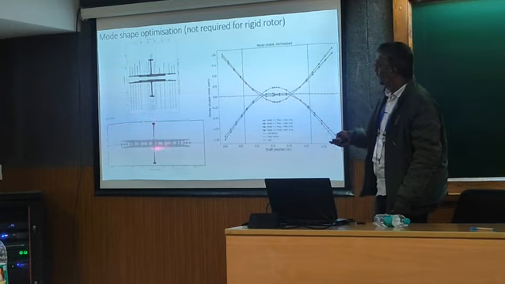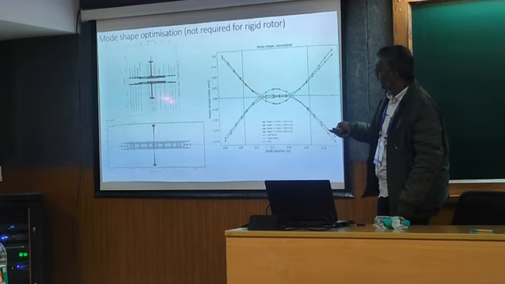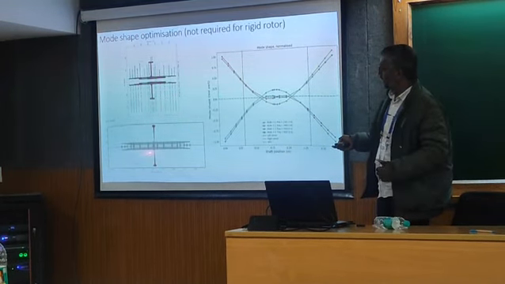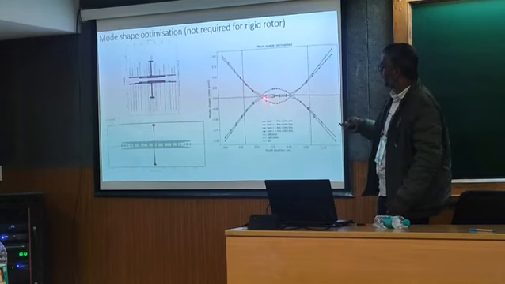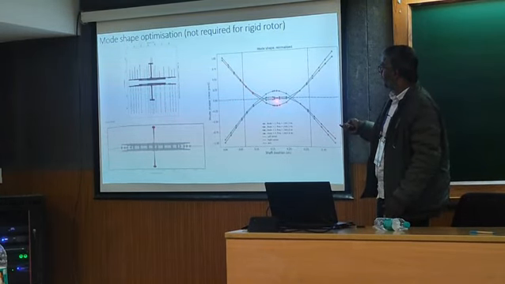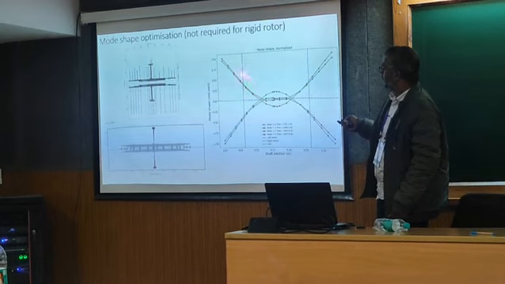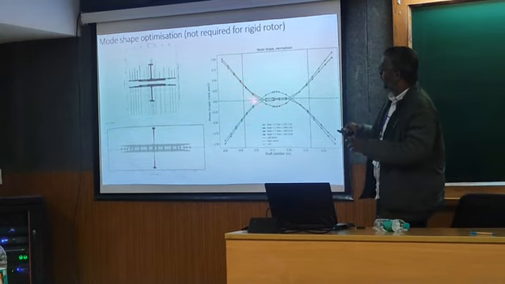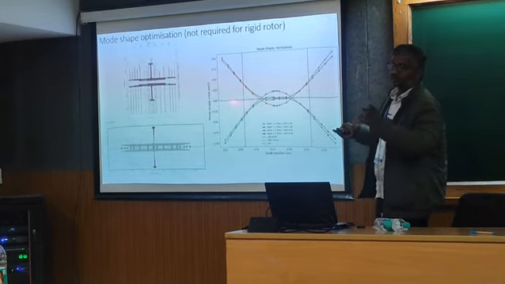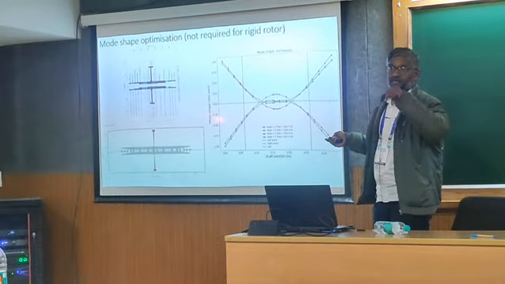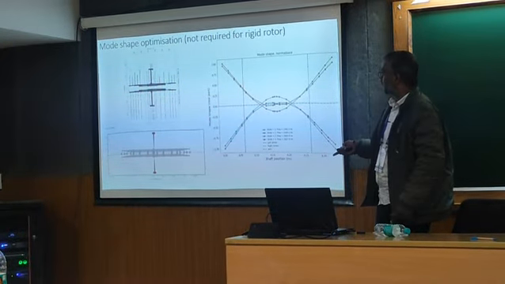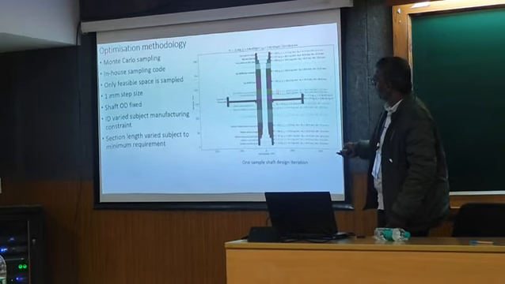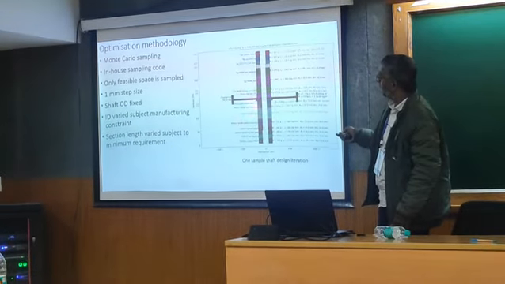Each design iteration has a finite element model, and we are calculating the mode shapes of the model and ensuring that the sensor and the actuator are on the same side of the node, such that there is no 180-degree phase shift between our measurement and our actuation. So these are some of the iterations that are being done.